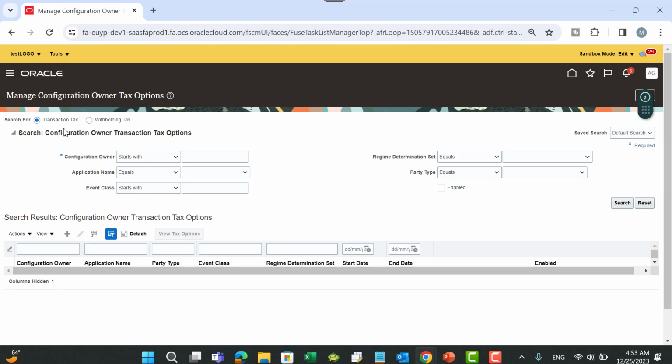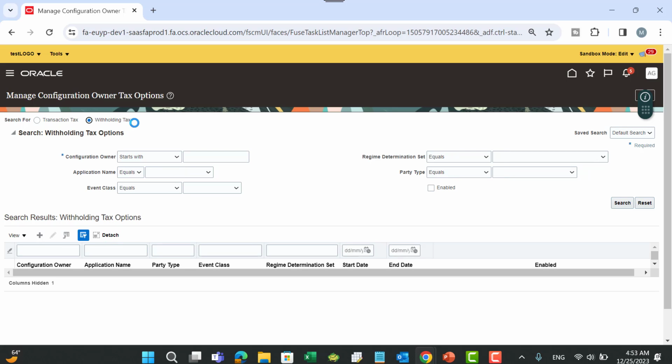You have to take care because once you navigate to any of the tax setups, there are two types: transaction tax as a normal tax, such as sales tax, VAT, etc., and withholding tax. So for each step you have to be careful to select withholding tax.